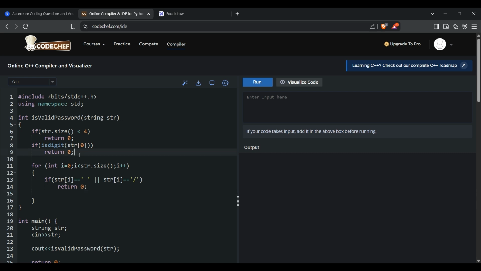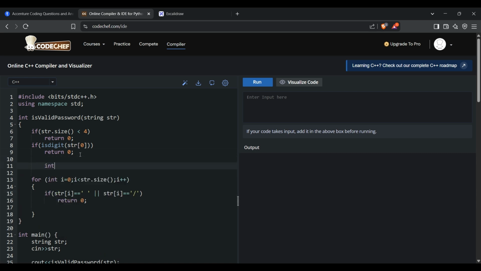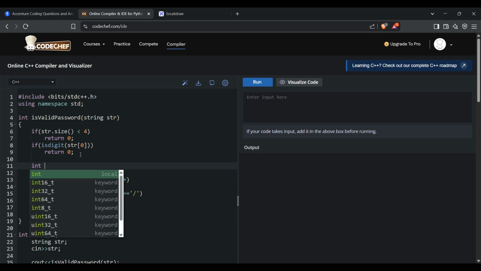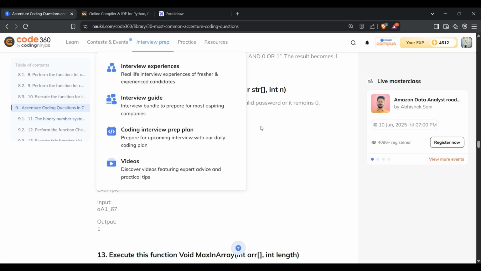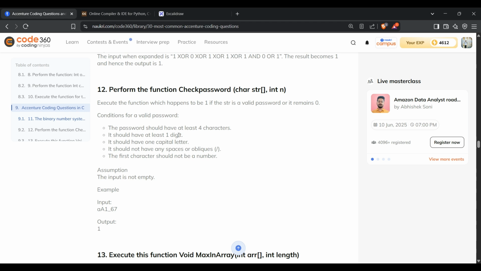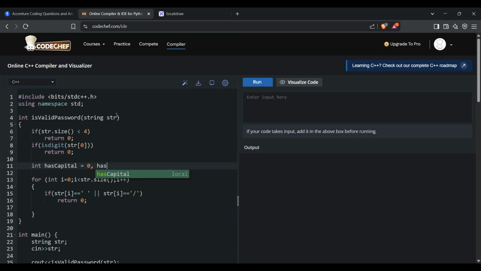Then we have two variables: int has capital equal to 0, for at least one capital, and has digit equal to 0, for at least one digit.